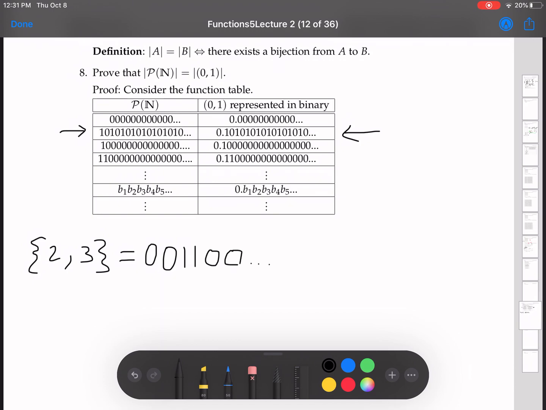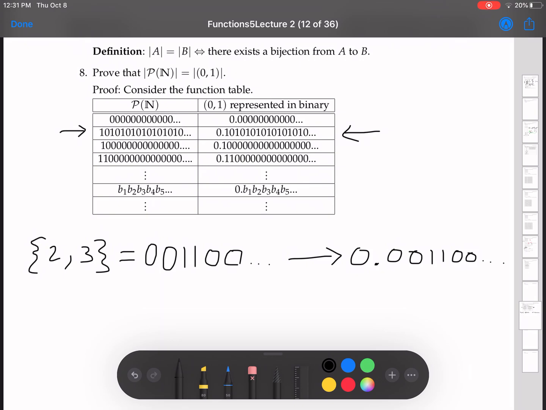So that's the infinite bit string representation, all zeros after that, forever and ever. Okay, so we send this thing over to 0.001100. And that's it. There's really not much going on. You just add a decimal point in front.